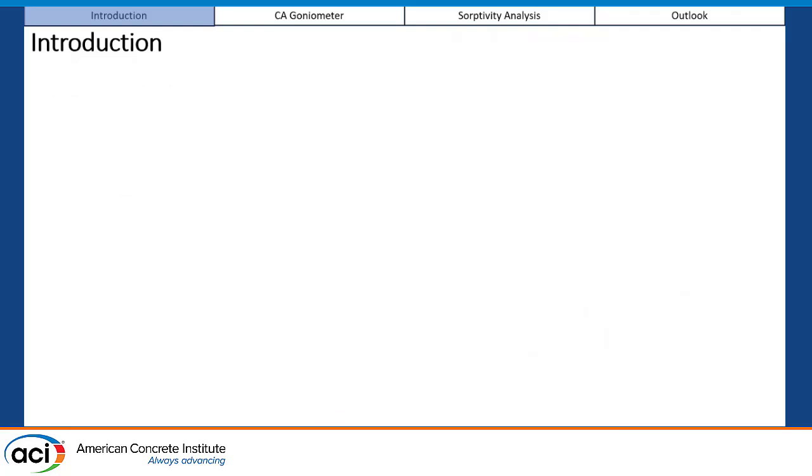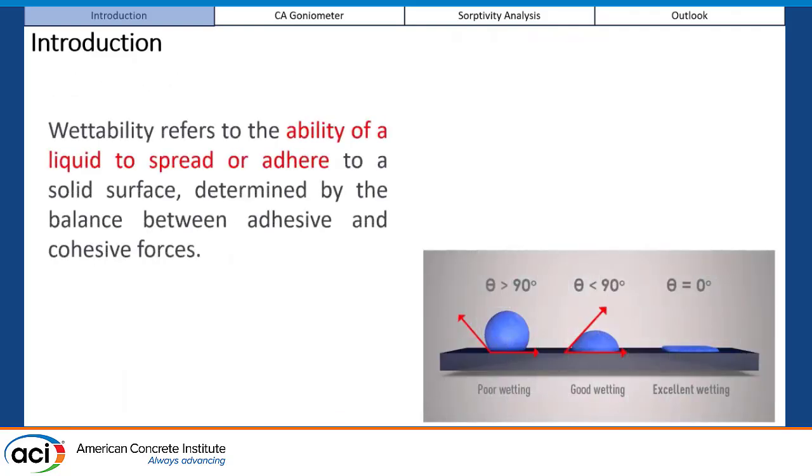And there is another terminology called wettability. It shows how much a droplet wets the surface. So for excellent wetting, the theta value is close to 0. But if I coat my concrete sample with a hydrophobic agent, the droplet will stay on the surface and we have poor wetting.